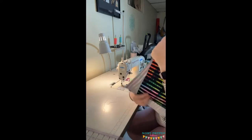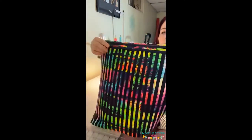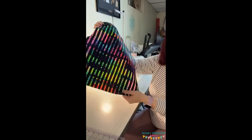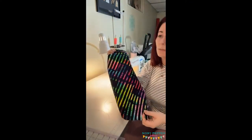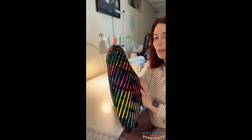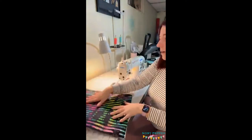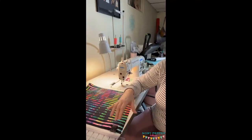Here is where we are. You can see, this is our exterior. We've got our tab sewn on the bottom. It just gets sewn on one side for now. So just grab whatever side you want to be your front and slap them on there. From here, we're going to grab our other exterior piece with the casing on it.